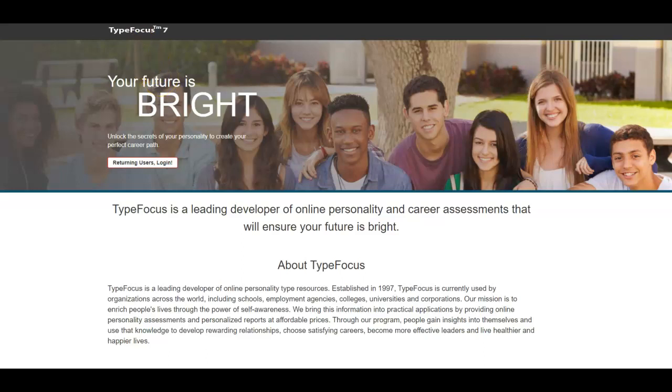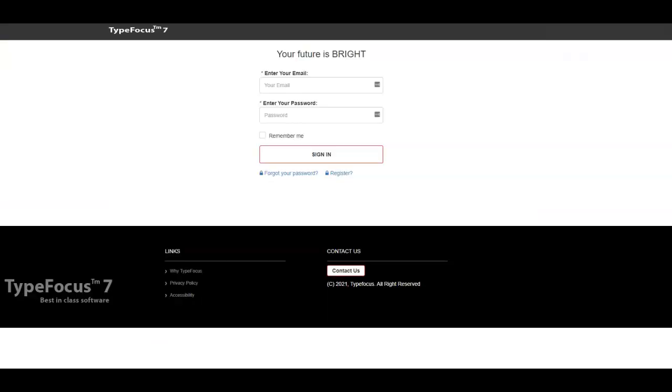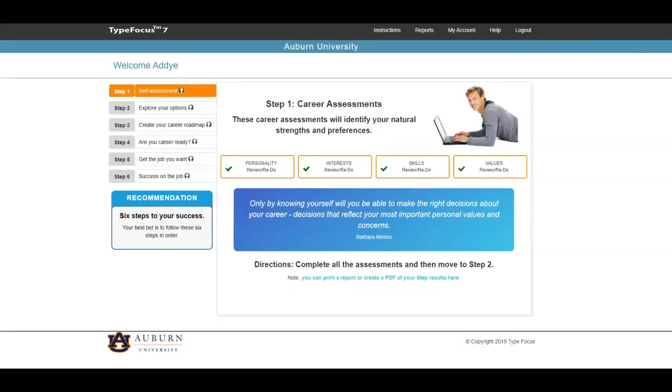When you go to TypeFocus, you will simply go to aub.ie/typefocus. That is our shortcut link, and it will bring you directly to TypeFocus. If you have not already created an account, you are going to log in to create an account, and you can use your Auburn email address and whatever password you like to set. Remember that you do need to use your Auburn email to get into the system, but your password can be whatever you wish it to be. If at any time you forget your password, you'll simply use the forgot password link. Once you've created an account, you'll be able to go into the account as much as you'd like.